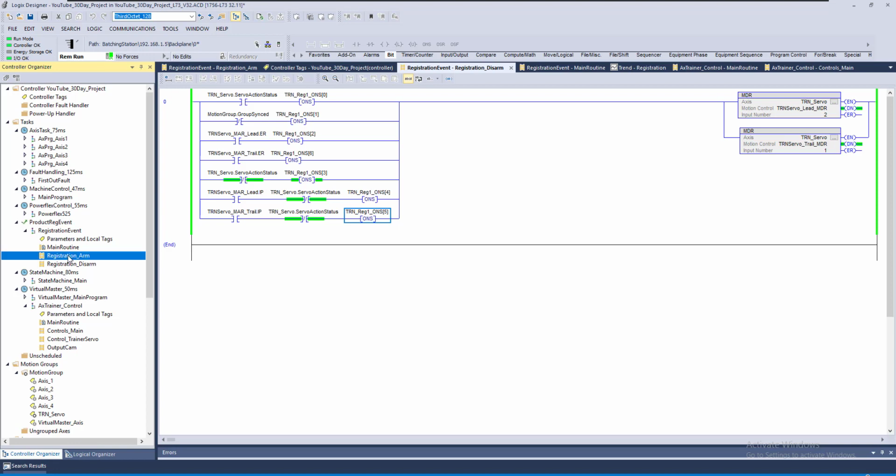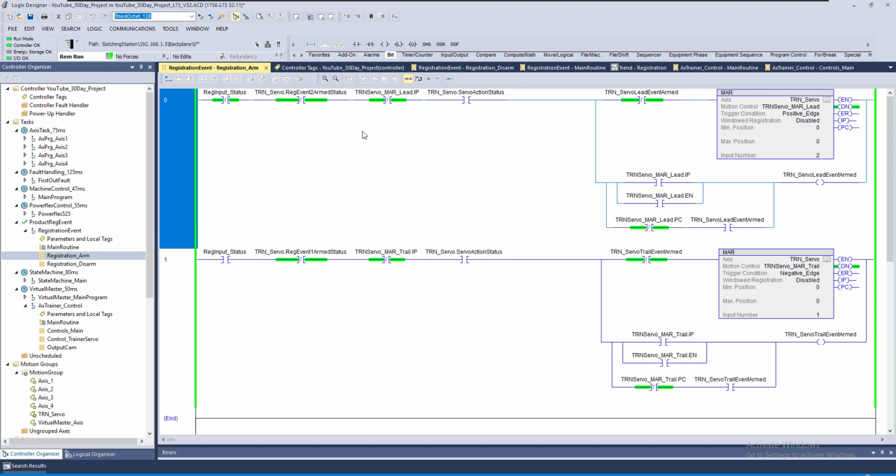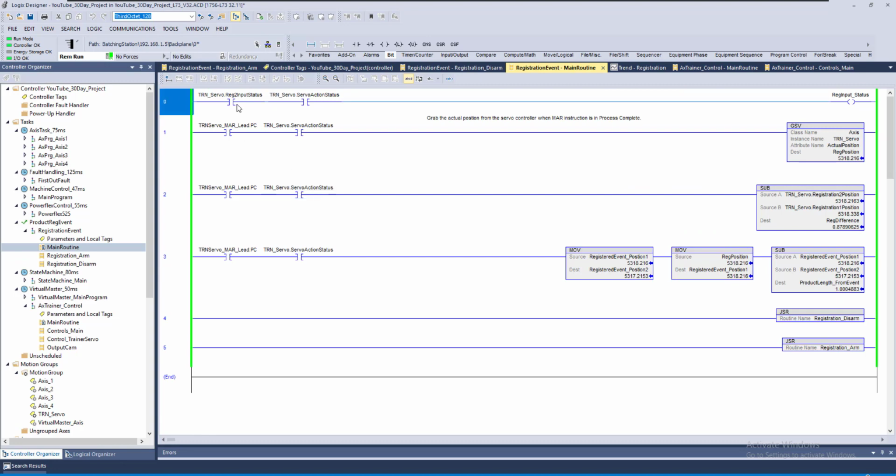So alright, we have the registration. We talked about that. We had this rung 0 from the very start. What I've done, instead of using the registration input directly or the registration event directly, is I've looped that over, and I said, okay, I'm going to use the registration event, but I'm also going to make sure the servo is running, and then I'm going to trigger an auxiliary bit outside of using the direct input. Now I'm going to show you a trend that I have pre-built, and we're going to watch all of this.